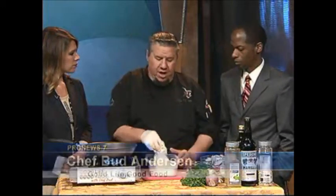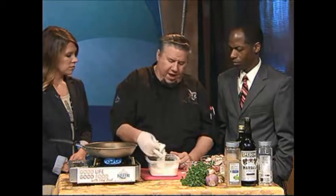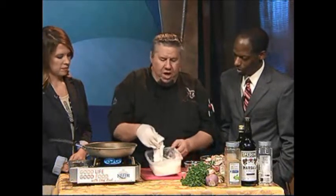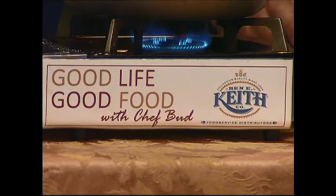It's really cool for you to make at home in the evening time, or like I said, if you have guests. All you're really going to do is take a chicken breast, the boneless, skinless, and flatten it out a little bit. You're just going to dredge it in the flour. You really don't want to bread it like you would something heavy. What we're trying to do is crisp it up and give it a different texture. And real simple to do.